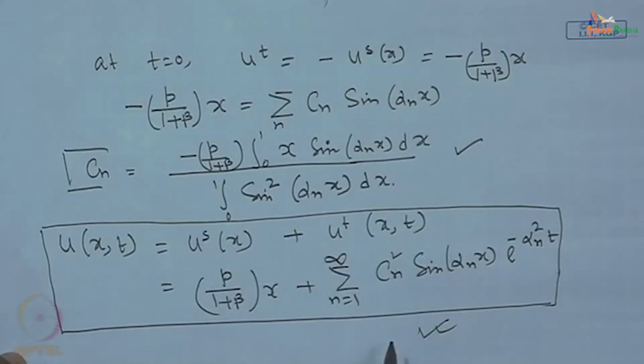Okay, so I stop here. In the next class, I will be taking up a complete actual chemical engineering problem, where we will be applying the separation of variables type of solution to get the complete formulation and the solution of a partial differential equation in its parabolic form. Thank you very much.